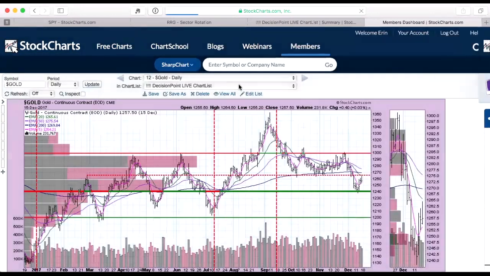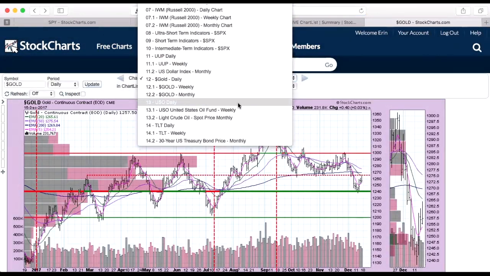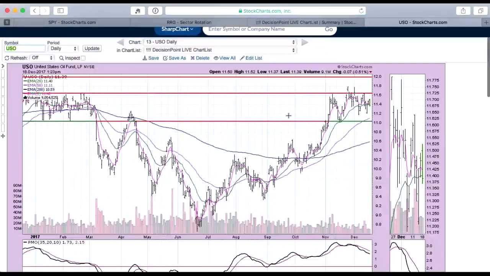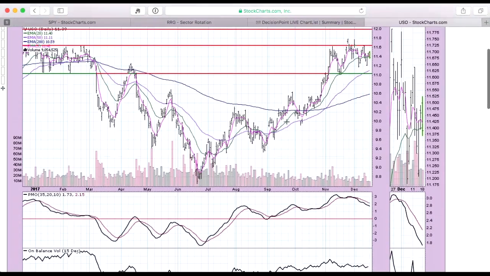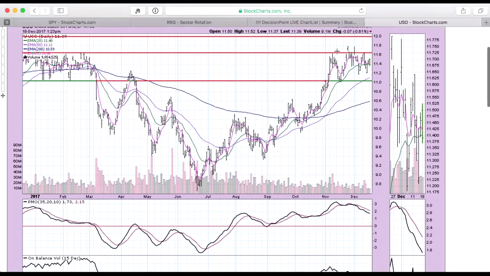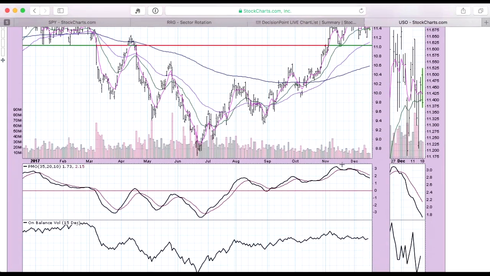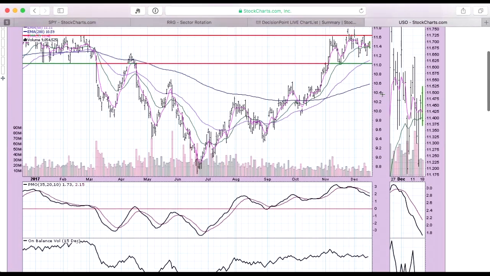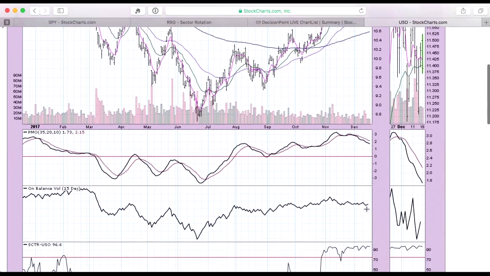Oh, let me go back. All right, I know I'm running short on time. Okay. As far as USO, I'm starting to finally get bullish on it. We've been in this trading range, so it's been very hard to really get a feel, but what I'm seeing is a nice flag formation now. Yes, the PMO is on a sell signal, but this is good. This consolidation is starting to unwind it, so it could turn back up.